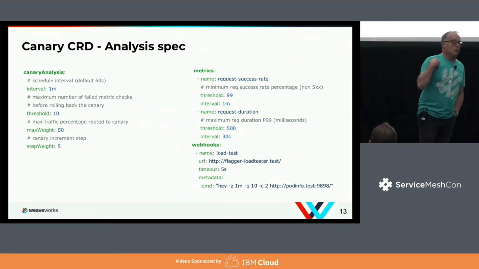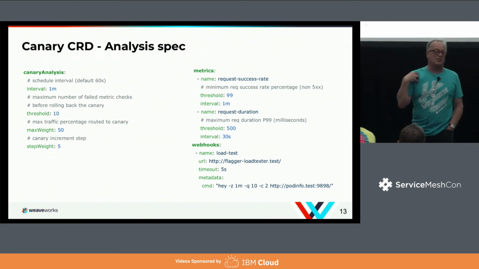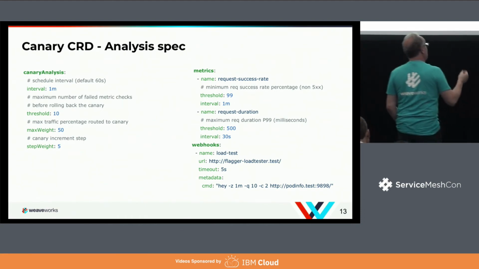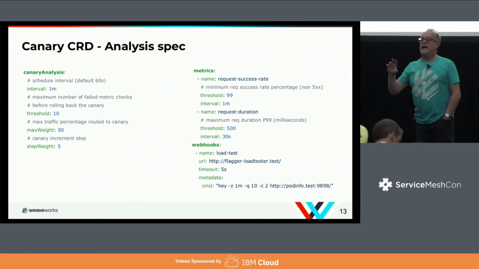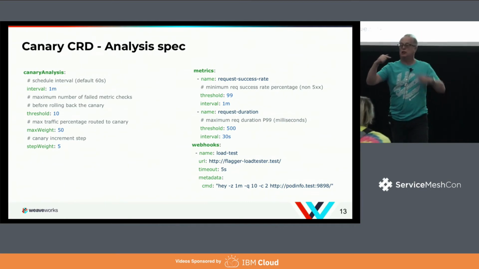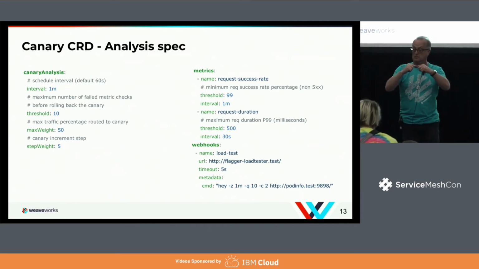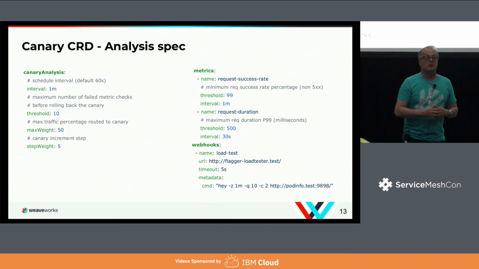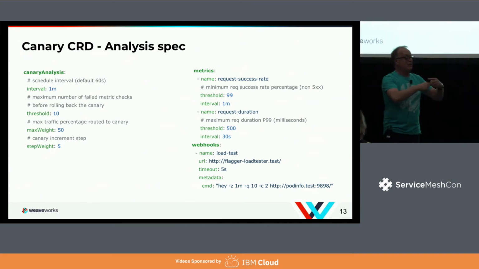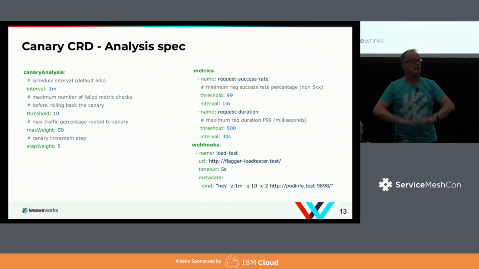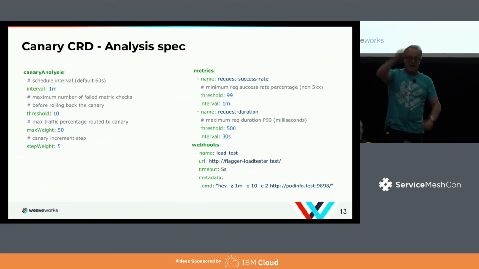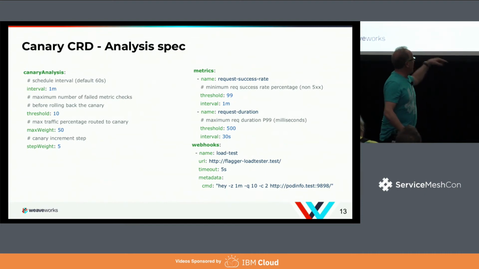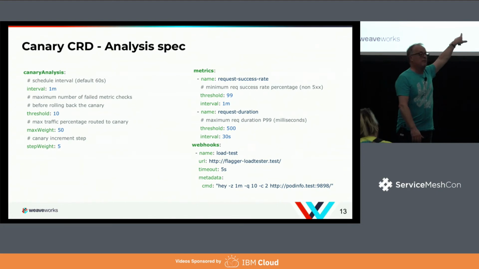But in my world, coming out of big data and model testing, RED is okay, but it doesn't tell me if the model is actually doing anything useful. Right? So there may be application-specific metrics that your developers put in that are things that they know about their application that are critical. And in the model world, it's called correlation rate or error rate, hit rate. Okay, things like that, that says, I want to make sure that my correlation rate always stays above 90% and my errors are below 2, right? Because I don't want the model to do something really stupid like send carrots to the pantyhose buying lady. Not a good plan, right? So to do that, you can put in other types of metrics here.